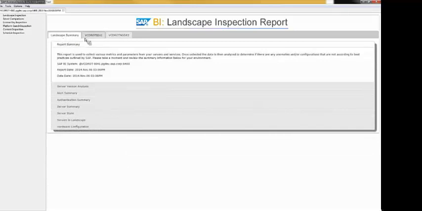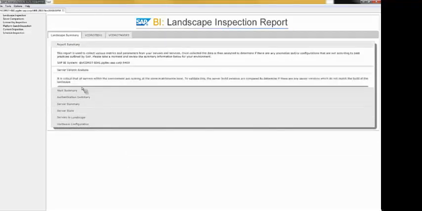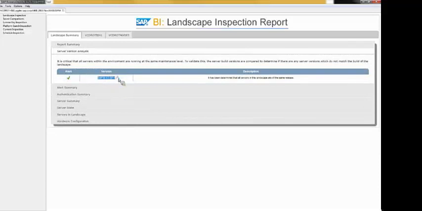If we look at the summary, we can see that the version is okay, so this is useful to identify if, say you've got a system across 4 different servers, this will identify if 3 of the servers have been upgraded and 1 of the servers haven't. So in this case, this is a 2-node server across 2 machines, and both are on this version of BusinessObjects. So it shows you the version information in a readable form. So it shows it's SP4 of BusinessObjects.